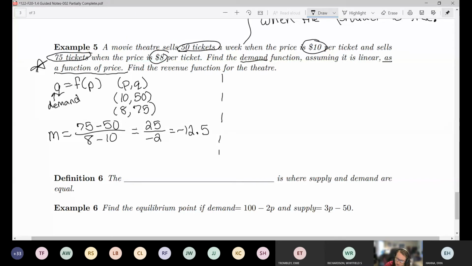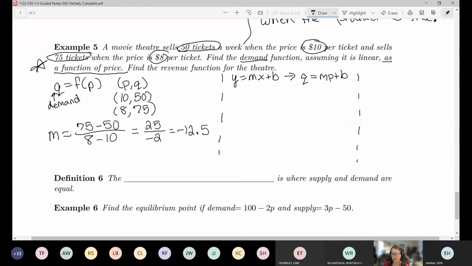Once we find our slope, we choose a point and then we plug it into y equals mx plus b, but in our case, it would turn into Q equals mP plus b. I can't remember if I've said this to this class specifically or not. If it helps you to work in terms of y and x, you can do that. The only thing you need to be careful of is that whenever you write your final answer, it should be in terms of the variables of the problem. So if you want to use y and x while you're doing the work, that's perfectly fine, but you then will have to change over to Q and P to write your final answer.